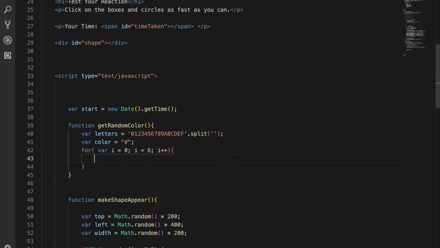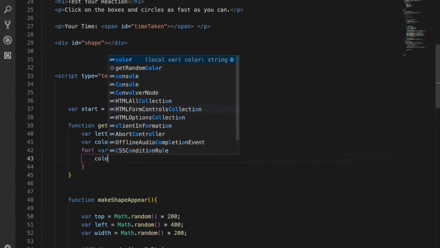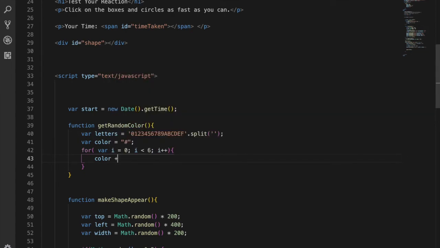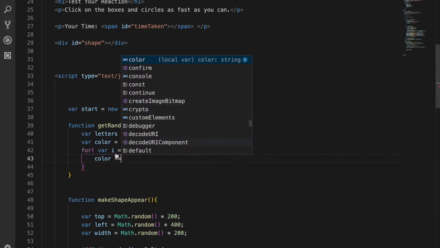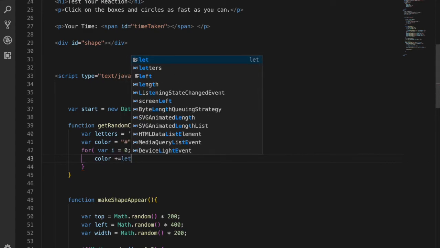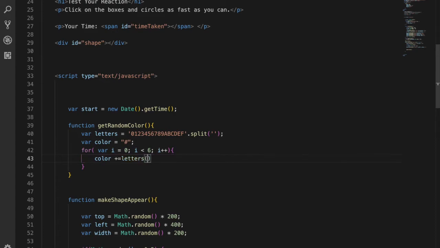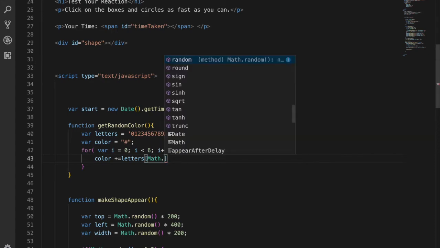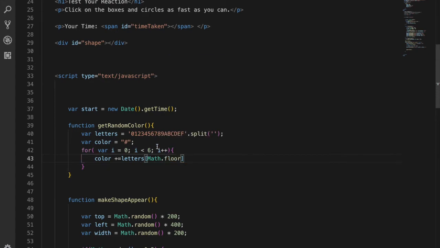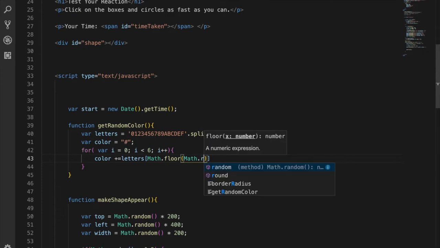Now here we say color, color plus equal to. Okay, took out the color, the hash sign, and then include the letters, the letters in this array, we need to call its array. So we call here Math.floor function for this in the array, and then we call here Math.random.